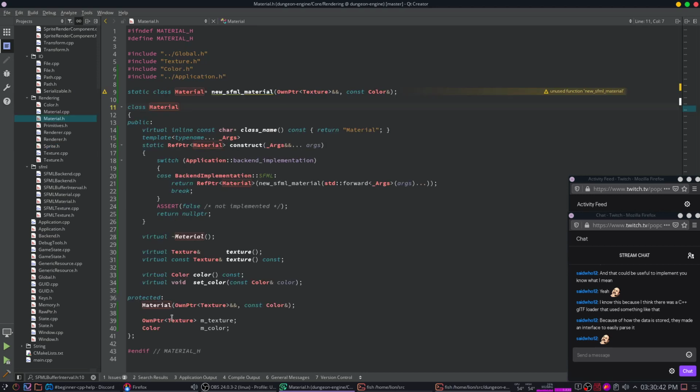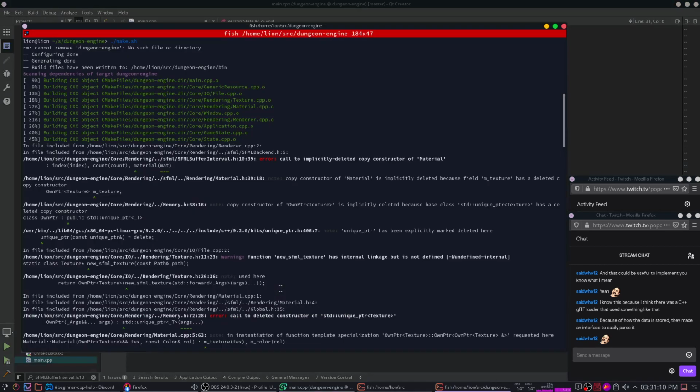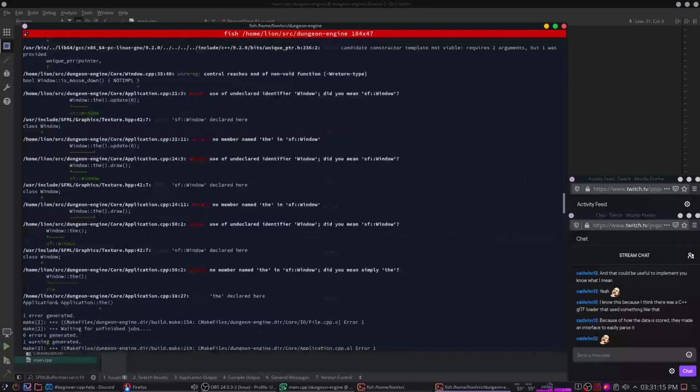Then the material has a ref pointer to texture instead of an own pointer. And is that it? There's no way that's it. Ref pointer. Wait. Yeah. It's only a few more errors to go.